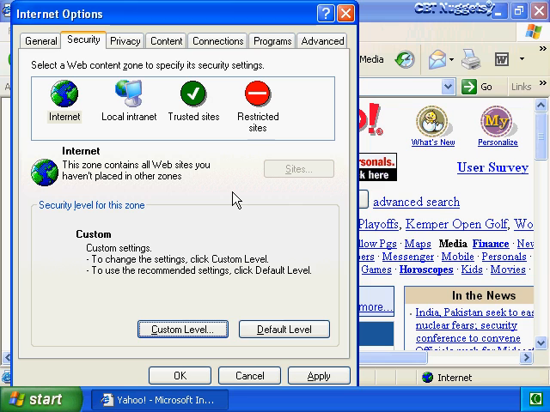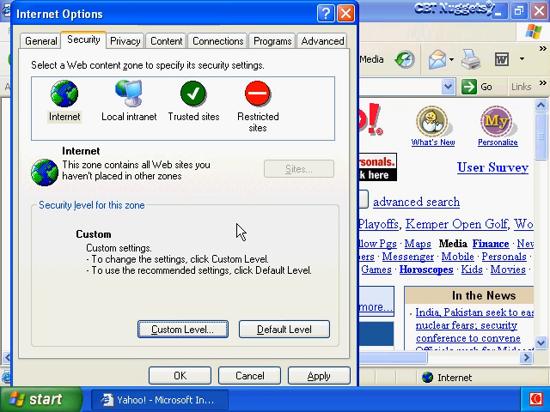Most scripts and ActiveX controls are simply little programs that are embedded in your web pages to enhance your web page viewing. For example, if you go to a financial website, you might download an ActiveX control that displays a scrolling stock ticker at the bottom of your web page. So that's the cool part about downloading scripts and files and ActiveX controls. The bad part, though, is that these same programs may also cause harm to your computer. So we need to take some precautions about downloading files.